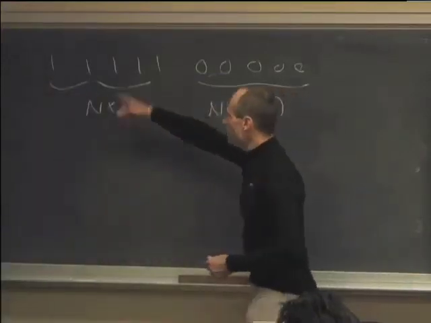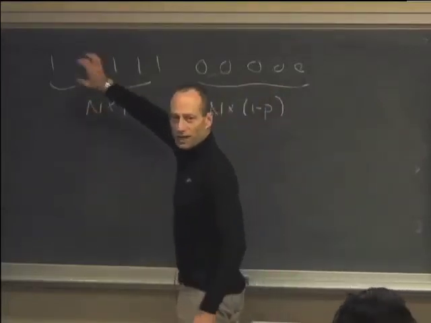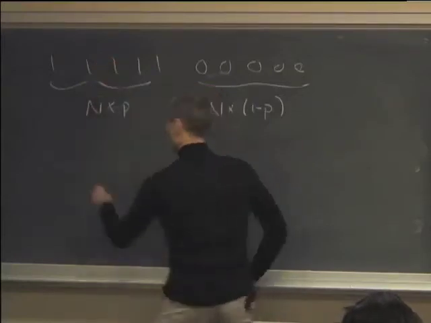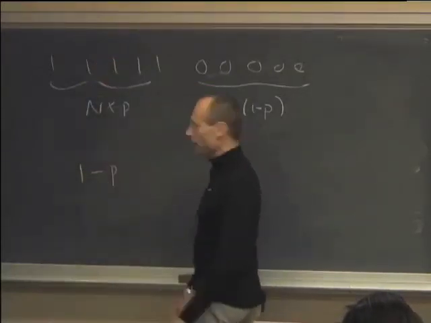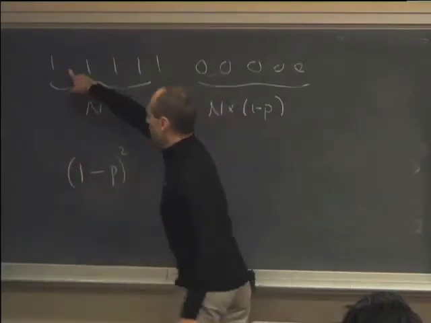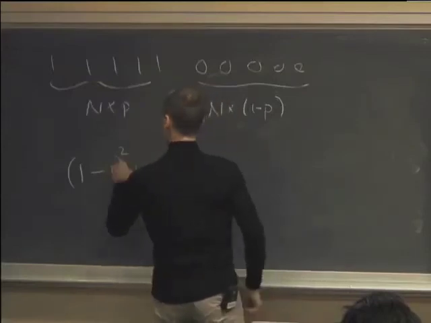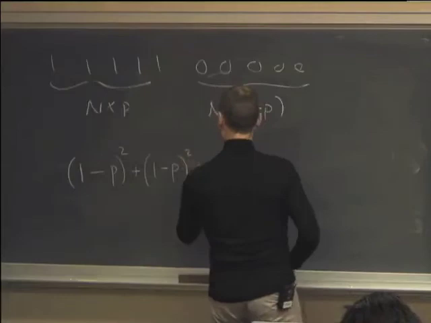All right, so each one, what is that? What's the deviation of a ticket labeled 1 from the mean? Well, it's 1 minus the mean, and the mean is p, right? And I want to square that deviation. So this 1 gives me a term (1 minus p) squared. This one gives me another term (1 minus p) squared. This one, right, et cetera.